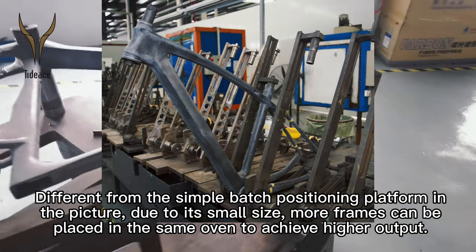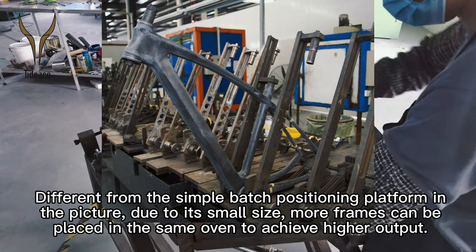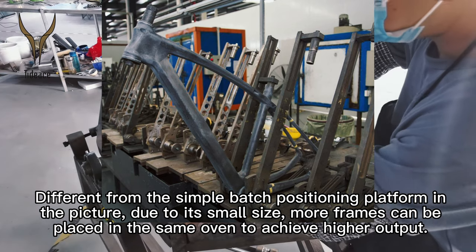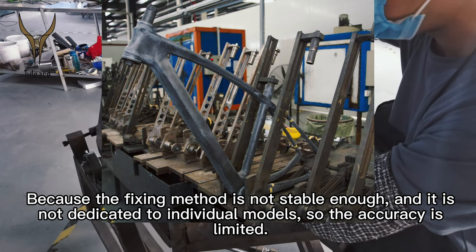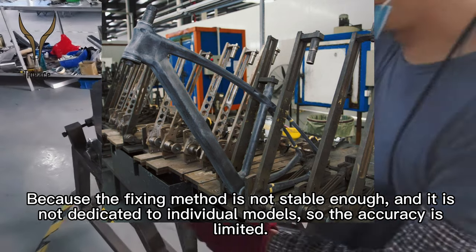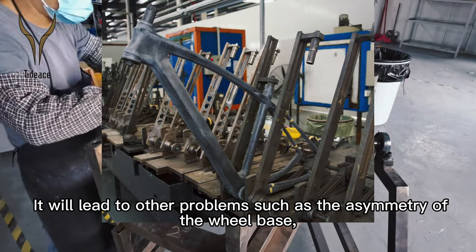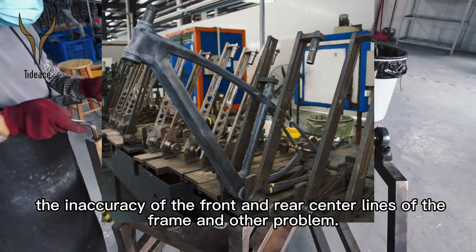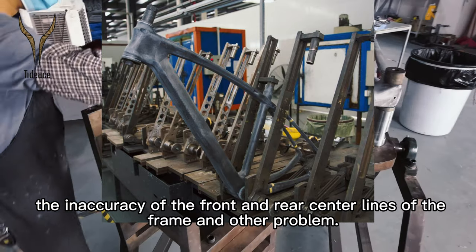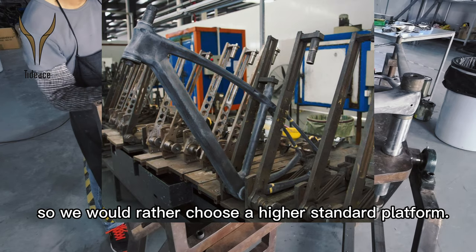Different from the simple batch positioning platform in the picture, which, due to its small size, allows more frames to be placed in the same oven to achieve high output. Because the fixing method is not stable enough and is not dedicated to individual models, the accuracy is limited. It will lead to other problems, such as the asymmetry of the wheelbase, the inaccuracy of the front and rear center lines of the frame, and other problems. So, we would rather choose a higher standard platform.